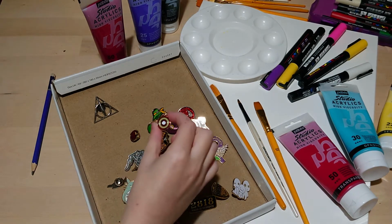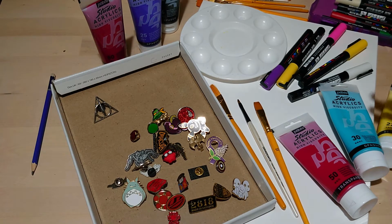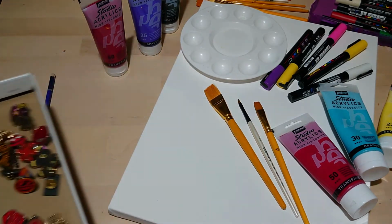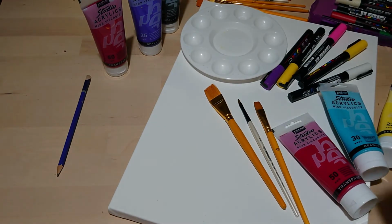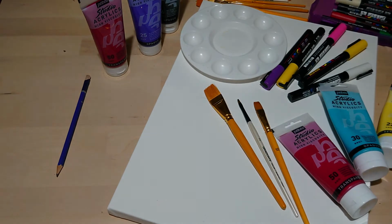So, Squinks, if you would like to do the pin duty and just gently move them to one side. No, the entire board. You can see they're kept in an old shoebox lid. Shoebox lid is where they used to be kept and displayed. I think we can do better than that, to be honest with you. Long story short, I actually used to use that to display my things.